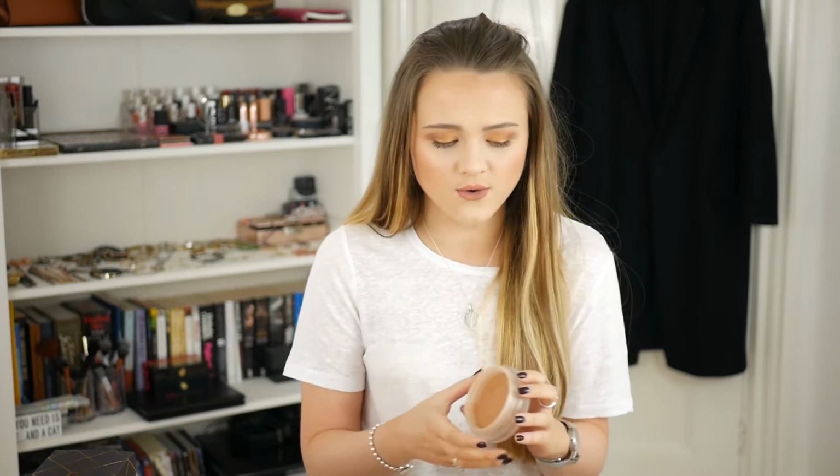When I first got it, I'd never used a cream bronzer before, so it did take a little bit of getting used to. But if you go into any Chanel, they'll be more than happy for you to try it on your face, see how you like it, get used to using the product. One thing I would say is that once I have this on my skin, putting a powder bronzer on top really doesn't work. It goes a bit blotchy, you lose the ability to blend it all in, and it just looks really heavy.